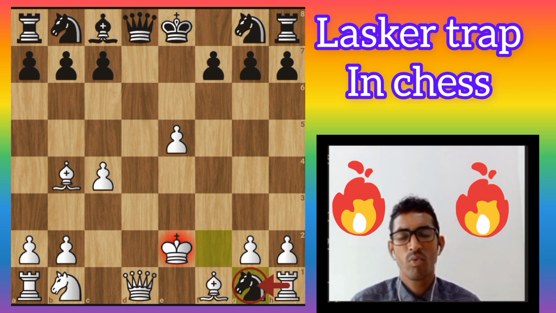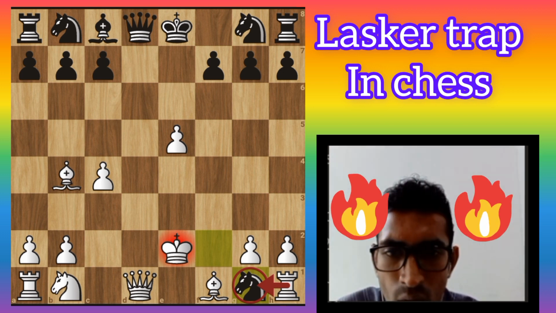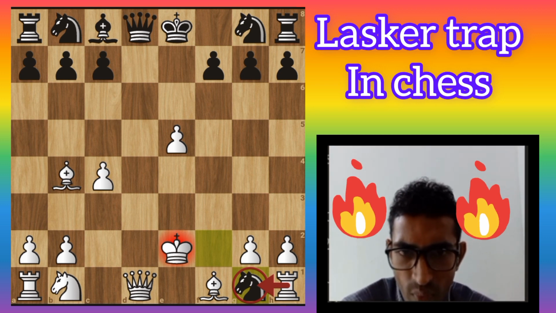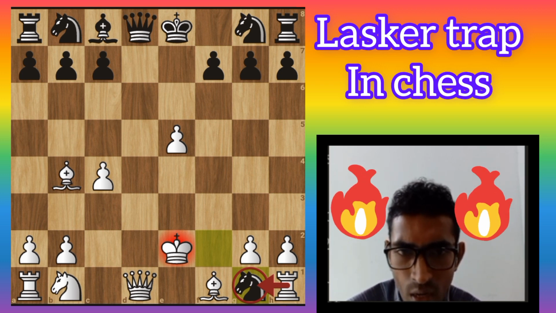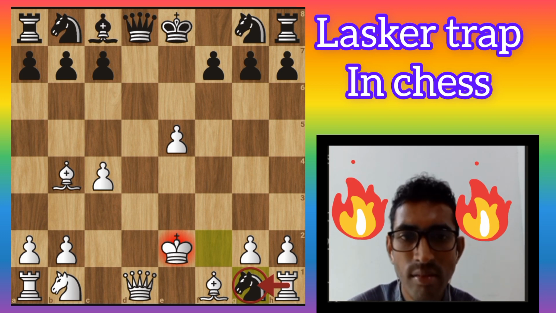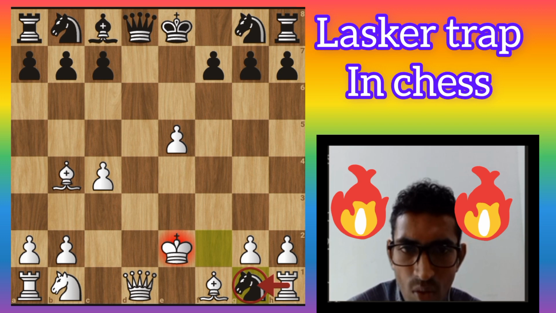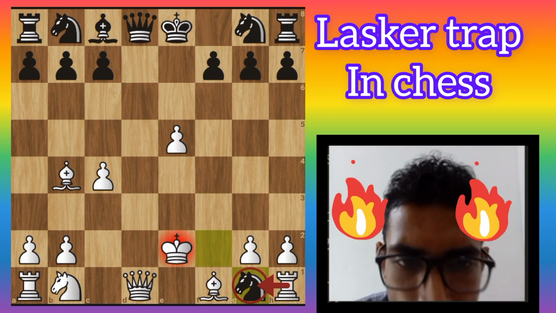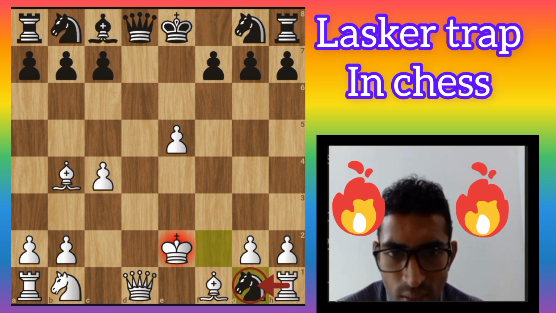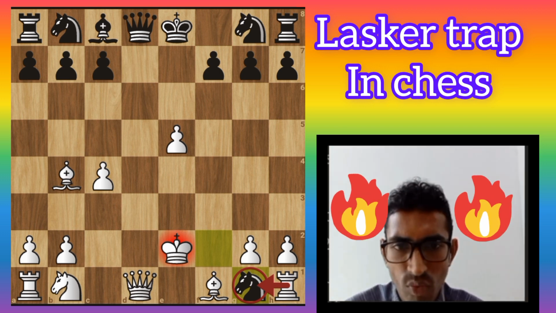Now we give check to the white king with the black knight. And here you must be wondering why we didn't promote to a queen. The simple reason is that if we promote to a queen, there would be no check to the king, and the opponent will simply exchange queens. That is why it is important to promote to a knight and give check to the white king.